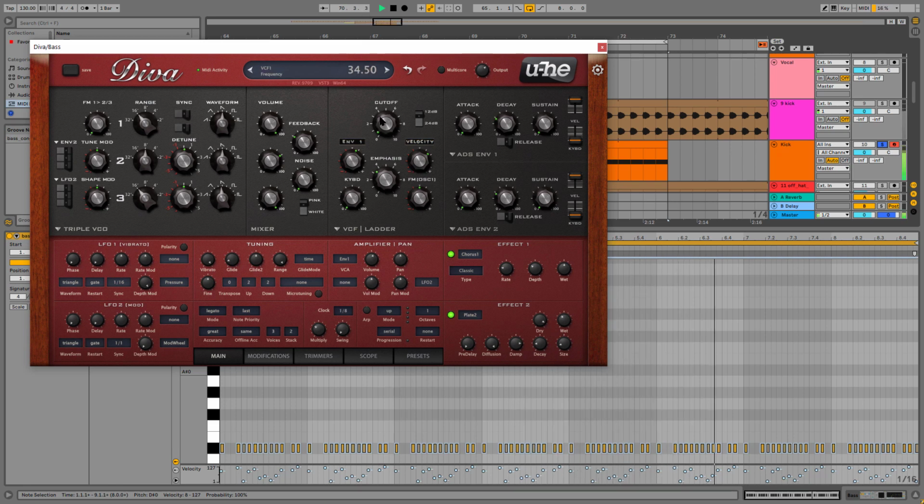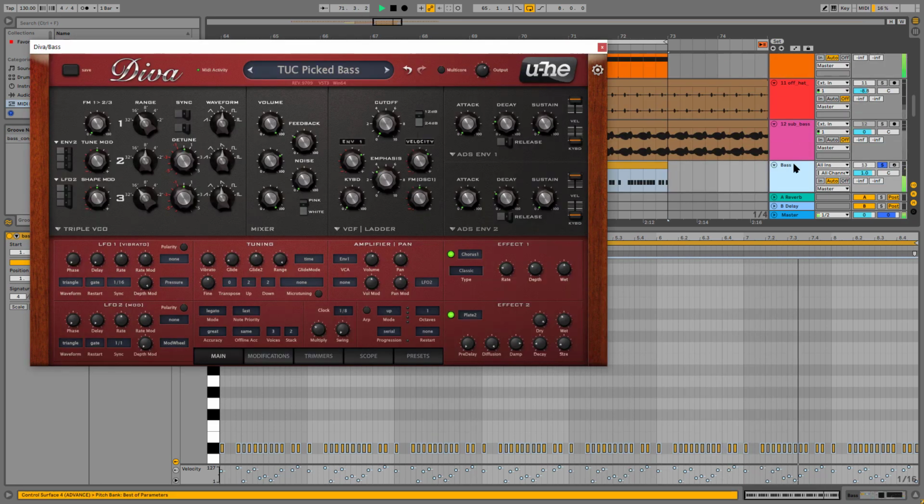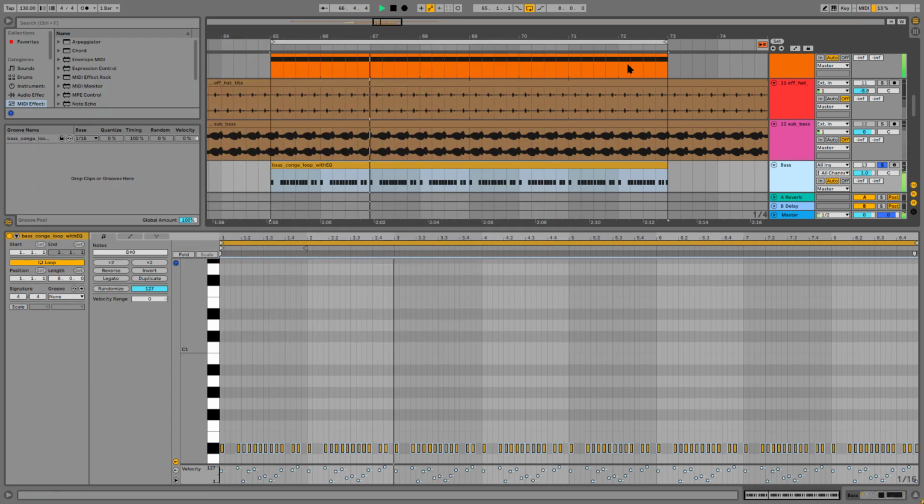And of course we can automate any of these as we like in their actual track. So just moving the envelope one and the decay together but in the opposite directions was quite fun.